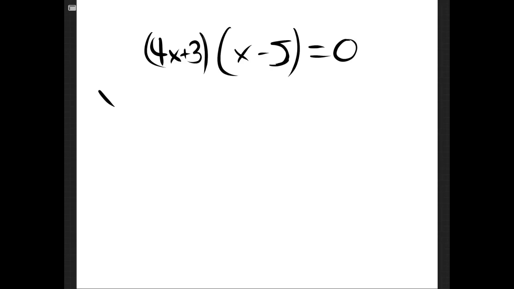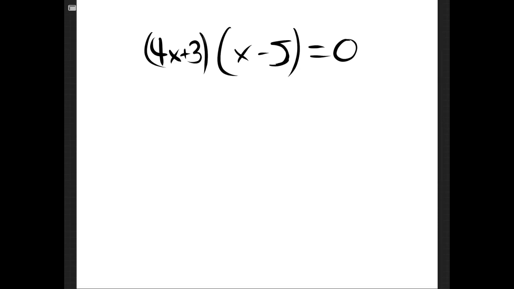So think of these as two variables. If we did xy equals 0, then either x or y or both would have to be 0, because there's no other way that you can multiply two numbers together to get 0. So that's what we have to do in this situation. We have to assume that one of these is 0, but we don't know which, so we have to solve for both. And that's why, in this situation, you would get two solutions.